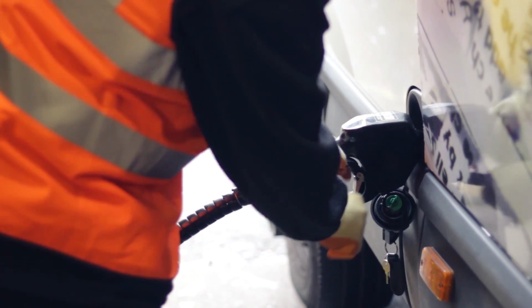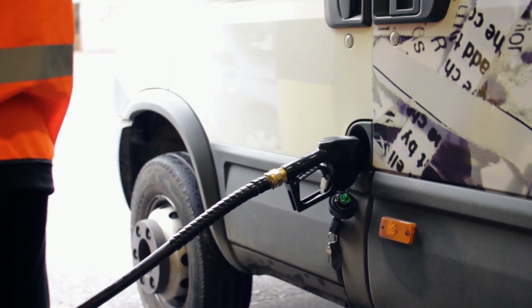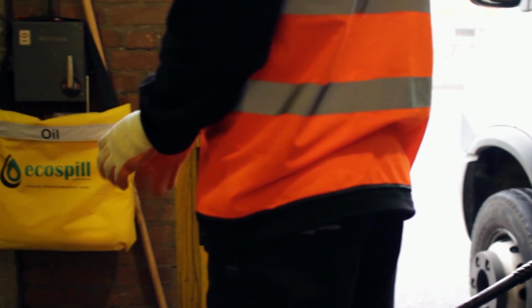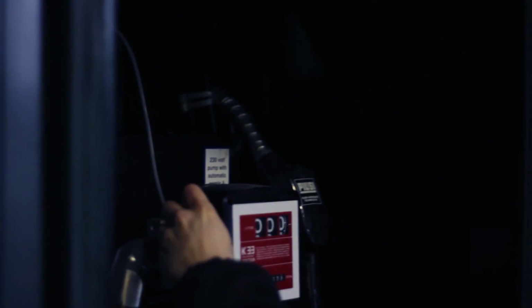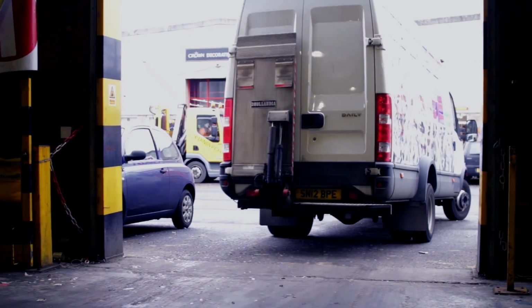So when we're managing and filling and emptying the oil tank, we've got quite strict procedures that staff follow just to make sure that there isn't any human error and spillage as a result of mishaps. Now, if there is an accidental spillage, because people are people, we've got an emergency spill kit adjacent to it, and the floor area is actually bunded as well, so that any immediate spillages would be captured by the member of staff or the warehouse manager. Our tank's stored indoors, so it's under cover, so we don't have issues with rainfall and water, which is a positive for us. And we keep the tanks securely locked, so that stops theft, but it also stops misuse by third parties should someone come on site and choose to tamper with it.